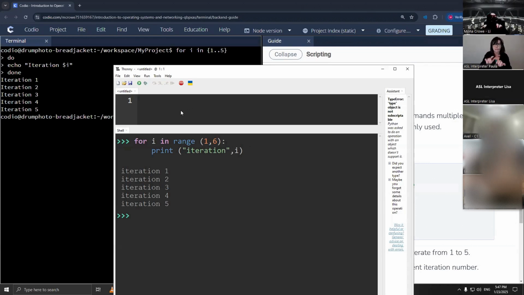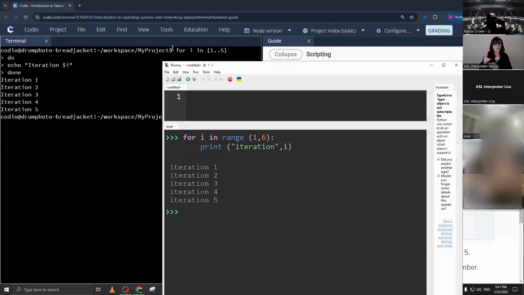Okay. So there's no difference for i in range 1, 6. Now the difference is, notice I had to start at 1 and stop at 6 because Python starts inclusive and ends exclusive. So it stops before 6. So you can see the terminology looks different because for i in curly brackets 1..5, this is for i in range parentheses 1, 6.